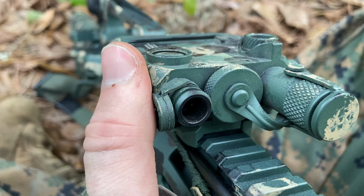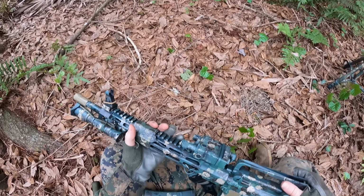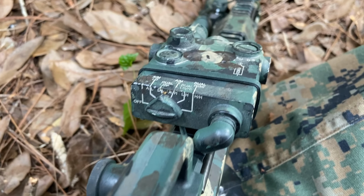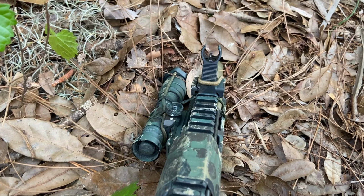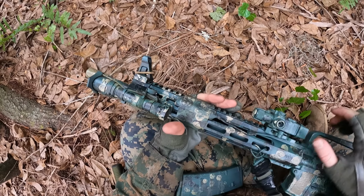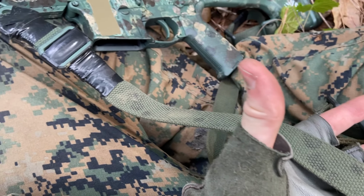I have a mil-spec trigger and my laser is a DBAL-I2 9007. I have the standard tape switch that comes with it. And I have that routed through my rail with a zip tie and duct tape. I know you're asking, why is your laser so far back on your rail? It allows the weapon to be way more balanced while still letting me activate my tape switch with my support hand. My sling is a Blue Force Gear AK sling.